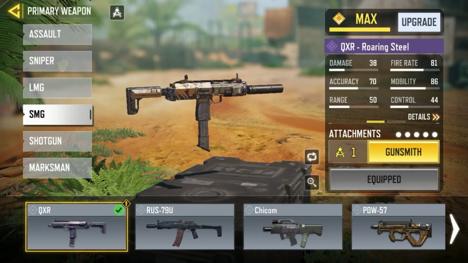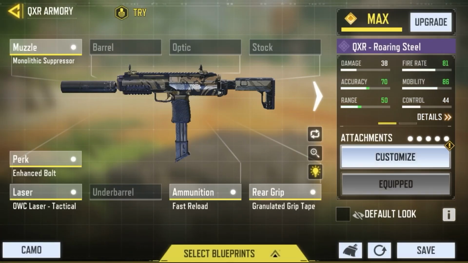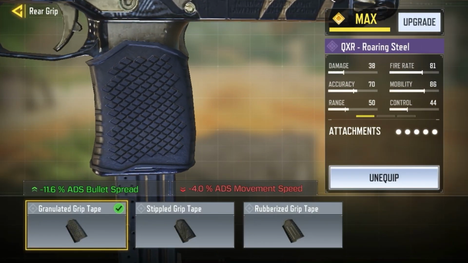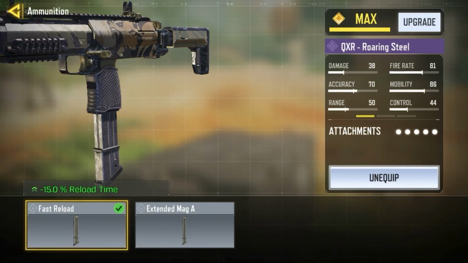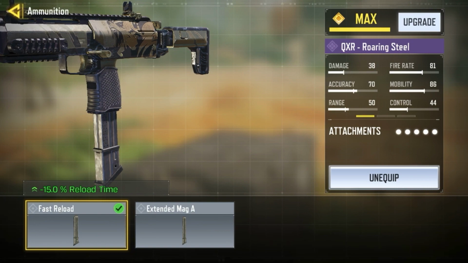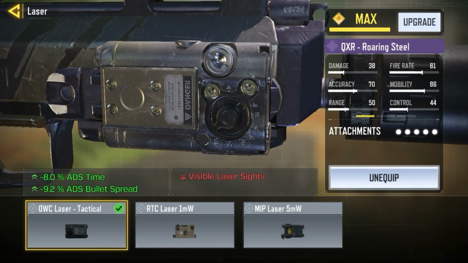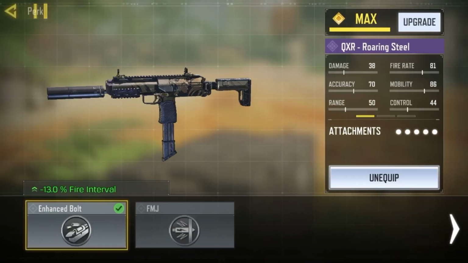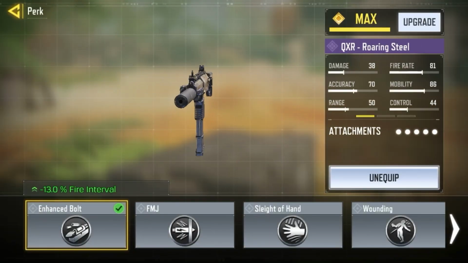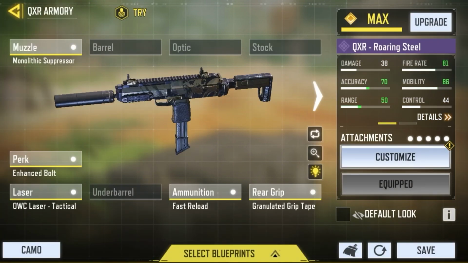I'm using the monolithic suppressor. This is actually going to give us damage at range, and of course a silenced build. I'm also using the granulated grip tape for improved accuracy. I'm also using the fast reload ammunition, because the QXR has a fast firing rate, so the rounds will run out pretty fast. For the laser, I'm using the OWC tactical laser, and for the perk, I am using the enhanced bolt, which does increase the fire rate, and as I said, this is pretty OP. This is very good for running around maps with ear stealth and being unnoticeable.